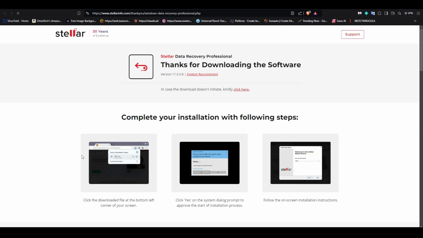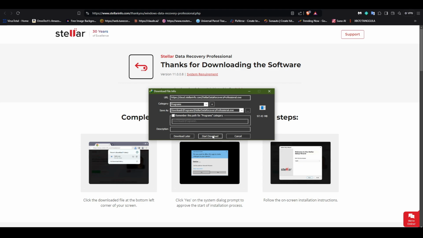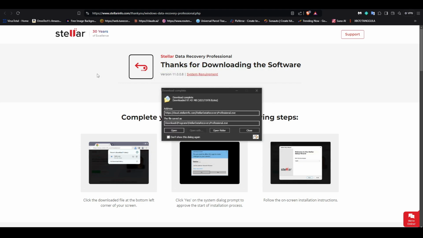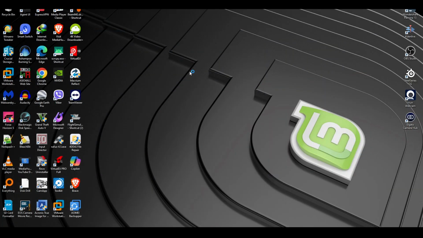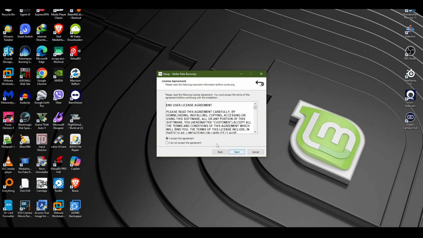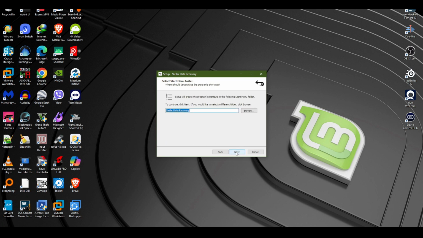So we're gonna just download this software right here. I am actually quite familiar with Stellar because I've used them way before they approached me, but this time it seems quite sweet because my license was about to go out and they sent me a brand new license. But what it does is it actually grabs all the data that you have lost on almost any device.